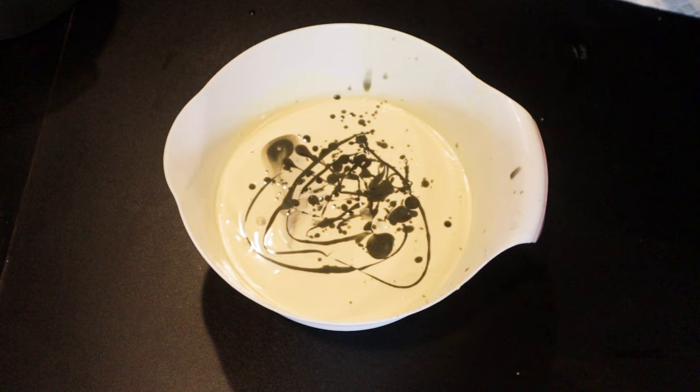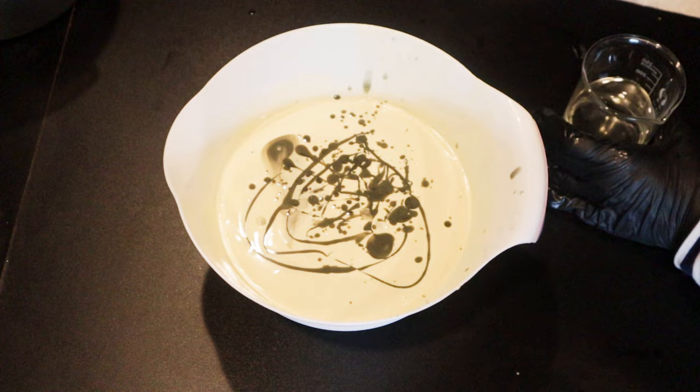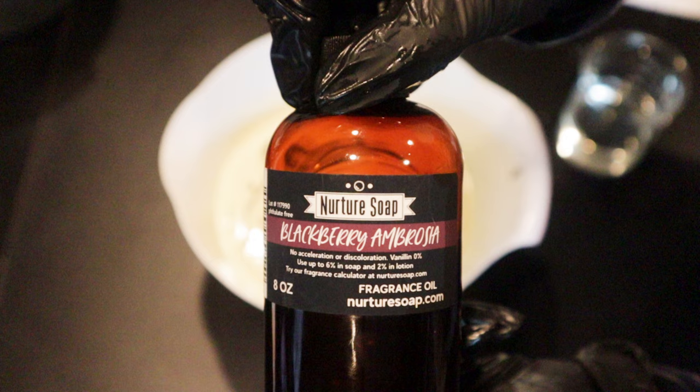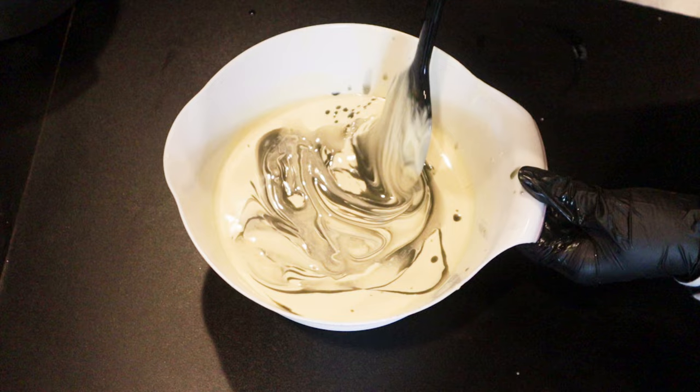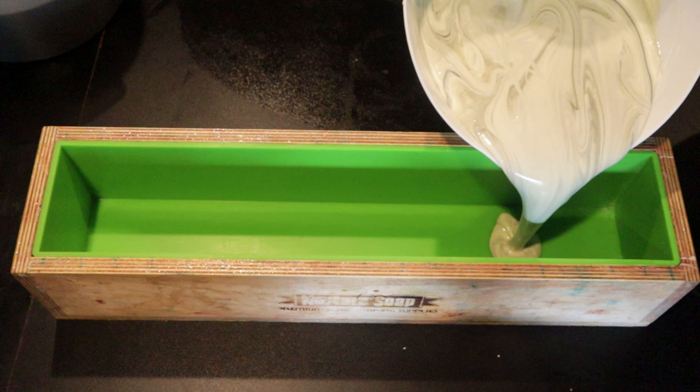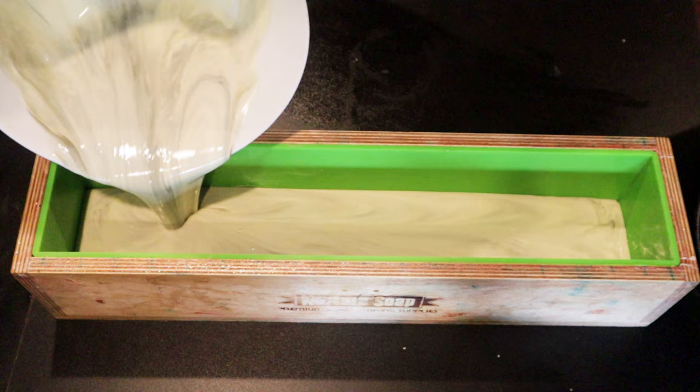Okay guys, so the fragrance that I'm using for this soap is Blackberry Ambrosia. It is described as a fruity and floral blend enhanced by hints of sugary sweet notes at the base. It is a unisex soap. And just so you know, I should have added that fragrance before I put the black in, but whatever. It has top notes of blackberry and apple, complemented by middle floral notes with melon and sugar at the bottom. For this soap, I'm doing it in sections.